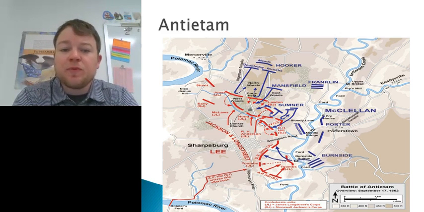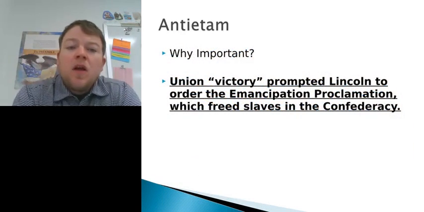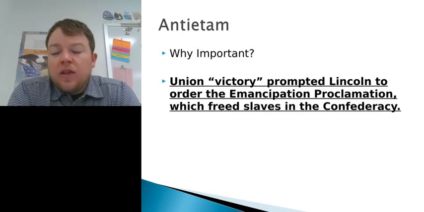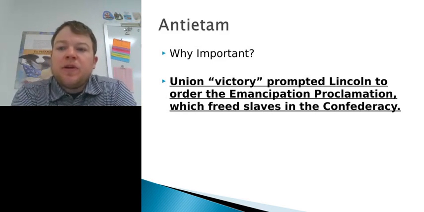That ability to have more troops and supplies, they just kind of overwhelmed the South, and the South again doesn't want to lose a major war, so they're going to retreat pretty quickly. Why Antietam is important is not so much the battle. Again, the battle wasn't so much the Union winning the war as the South just not wanting to fight this particular battle. But Abraham Lincoln knew he wanted to do the Emancipation Proclamation, but he knew he also wanted some good media coverage of it.